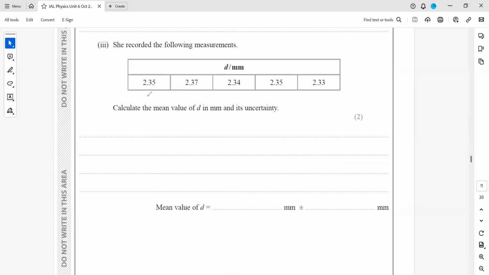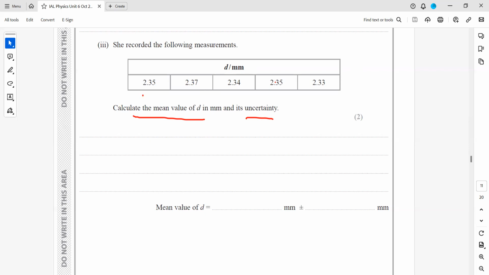Whenever you have a set of values for the result, how we can work it out is we have to calculate the uncertainty. So how to take an average? And remember one thing, if one of the values is anomalous, you will not include it in your calculation. So we have to calculate a mean and then its uncertainty. How to calculate a mean? Just add them and divide by the total. You'll get the mean. But how to get the uncertainty?